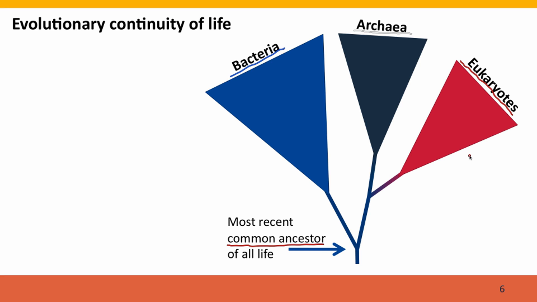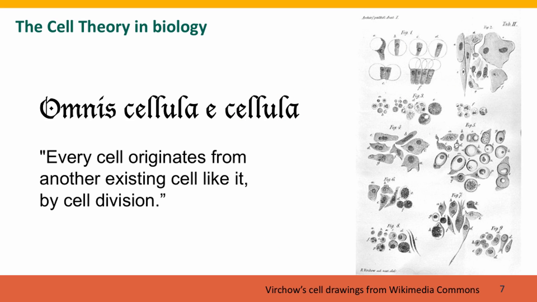This picture is supplemented by something called the cell theory. This is a theory that was developed around the 1850s, when good microscopes became available, and it was possible to see how cells divided. And at that time, it was realized and popularized by a German named Virchow, that all cells came from existing cells by cell division.